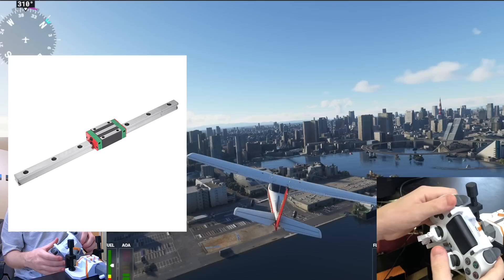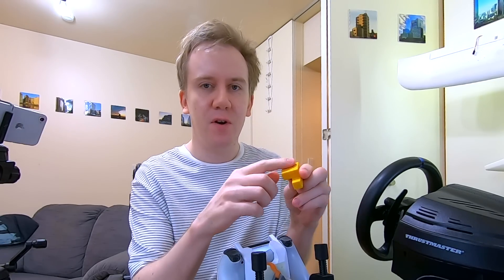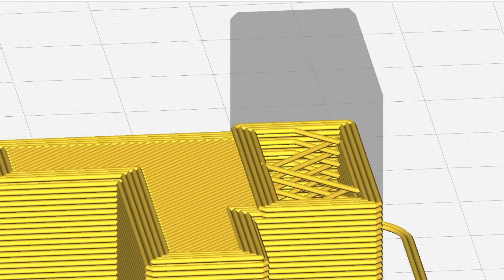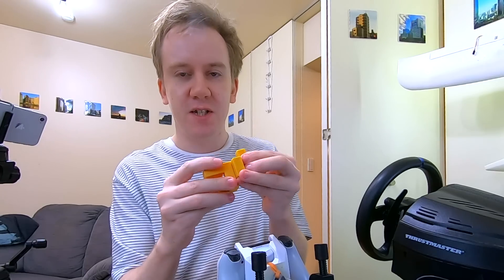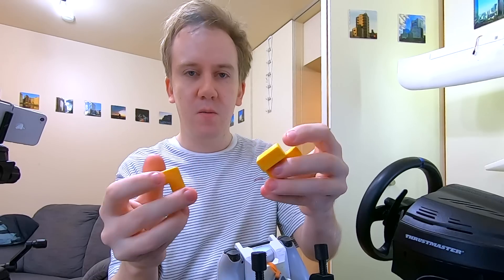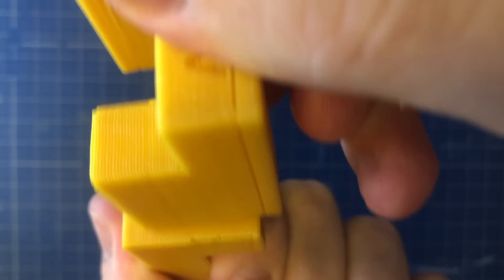Now you say there's no linear rails or bearings in here, no rods or rollers - it's only these 3D printed parts, so how can you get smooth sliding motion? After all, 3D printed parts are not so smooth, are they? They have rough surfaces and can have this grain, so they're not the greatest material to build sliding components out of. However, you can work around them. A 3D printed part is really made out of these sausages - sausages of plastic laid on top of each other. These form rough ridges that are really bad at sliding against each other. But if you line up these ridges of sausages and slide them against each other with the grain, you can actually get a very smooth sliding motion.